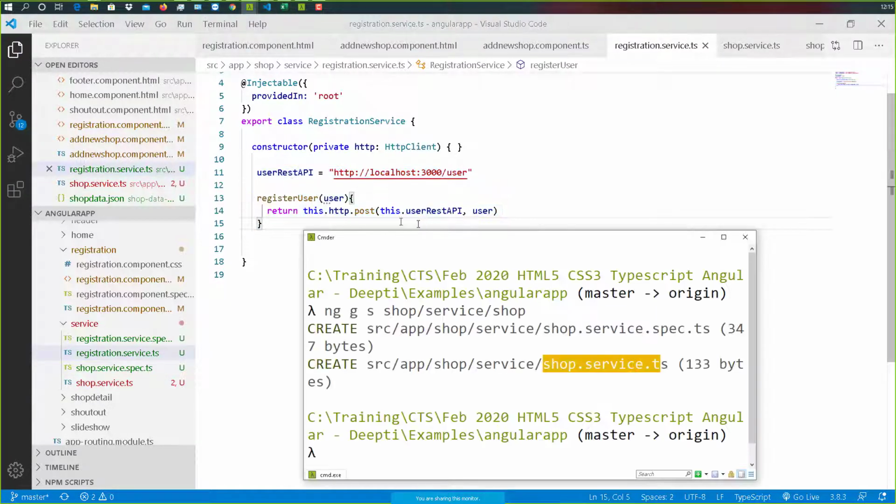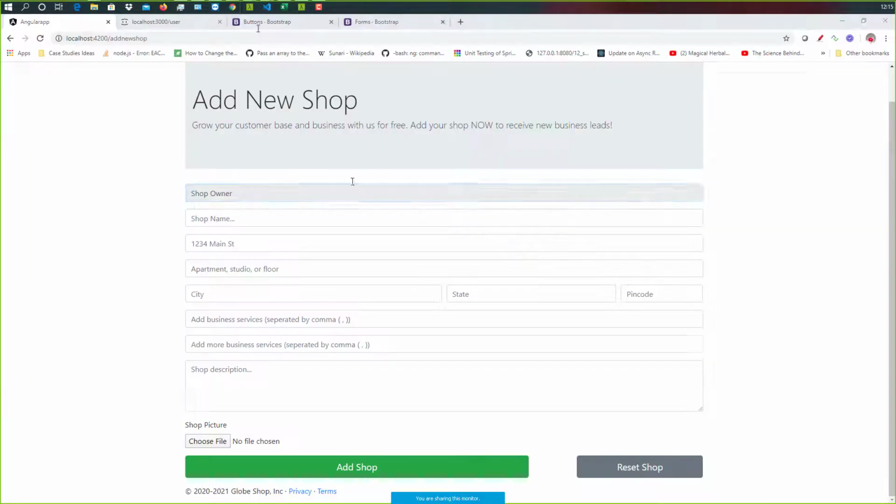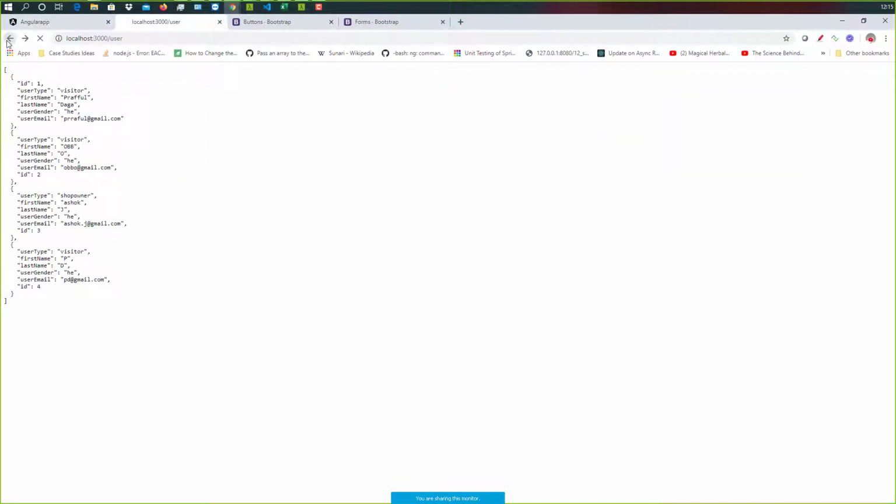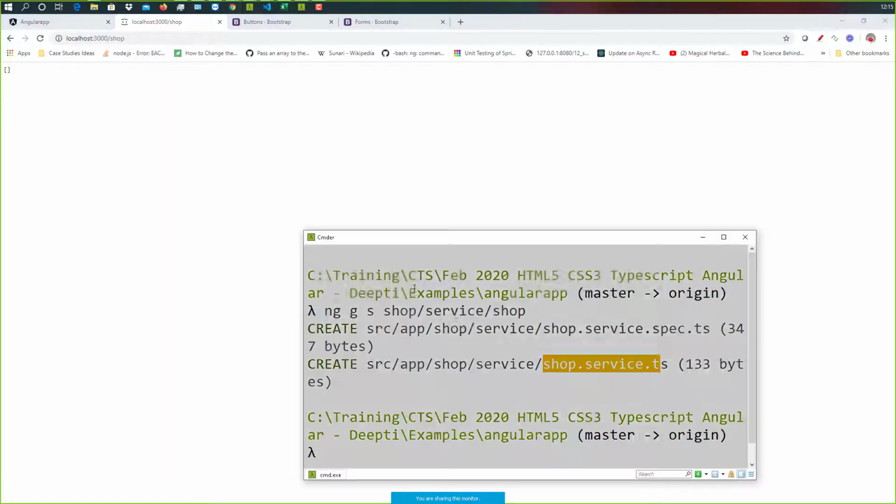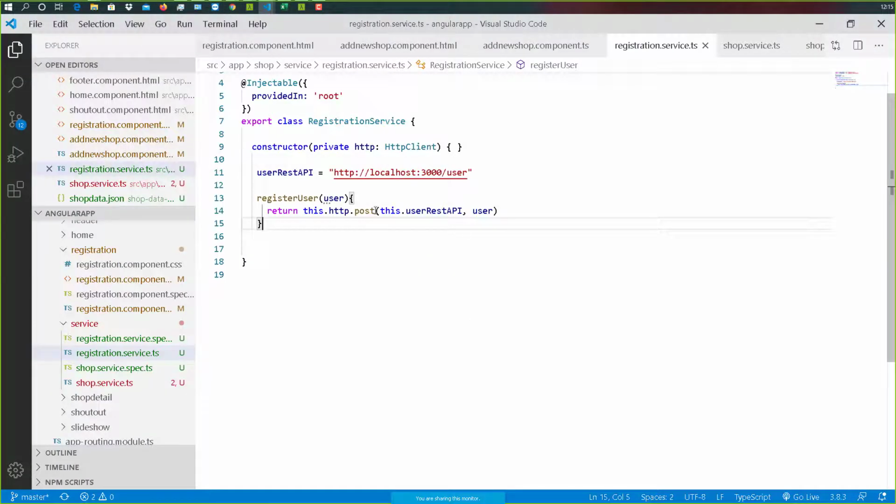So if you go and take a look at the form, here if you see, we have this slash shop, right? So it is all about add shop, and it will receive a shop, and I will return what, this dot http dot post, this dot.